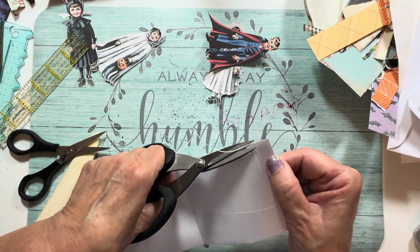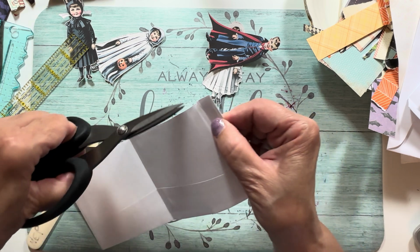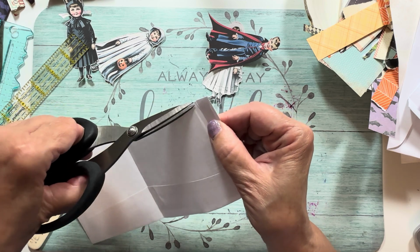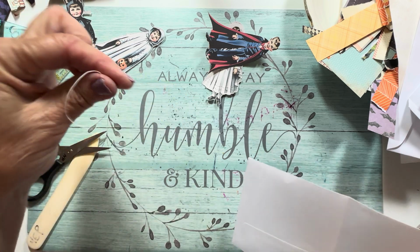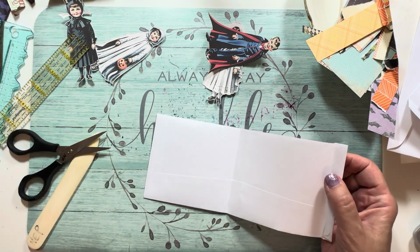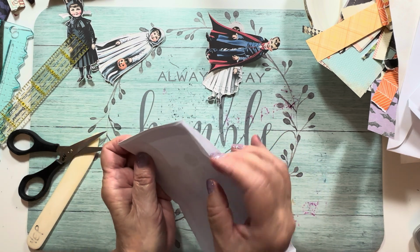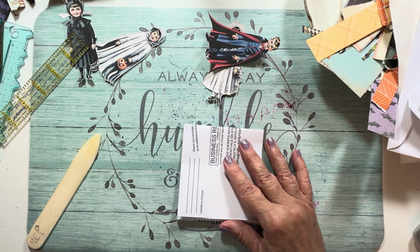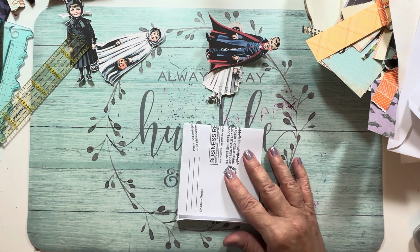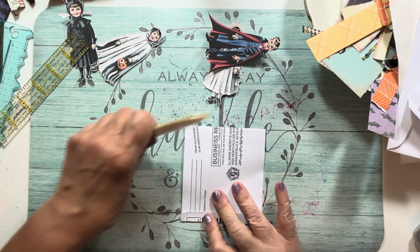So once I get done with Halloween, and then I just kind of, I don't go all the way, I just kind of go off the edge there, but we're trimming ever so slight off, so it's enough to open the pockets here. So there's that. Okay, so now the next thing I do, and I just want to make sure I'm even here, and I am.